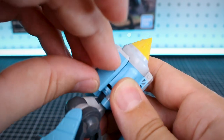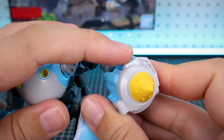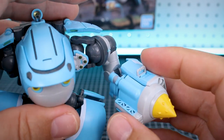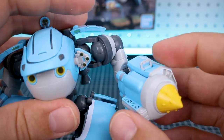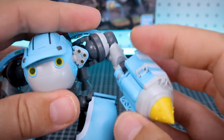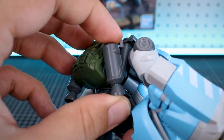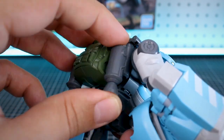You can rotate the arm left and right there — the bend at the elbow giving you about 90 degrees of bend there. On the top of the arm, this little bit is meant to flip up for little lights for the transformation to vehicle mode, but those don't actually have stickers for those lights — you probably could cut out tiny little circle stickers out of the negative space on your sticker sheet. The backpack's rocket thruster bits can be rotated side to side a little bit.